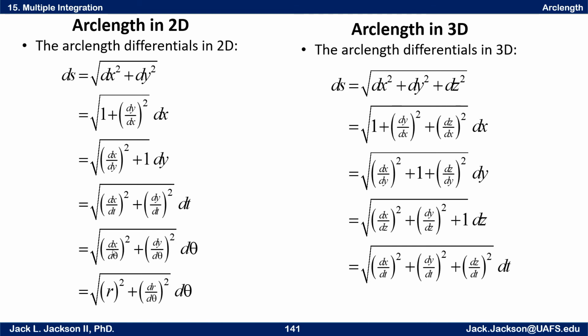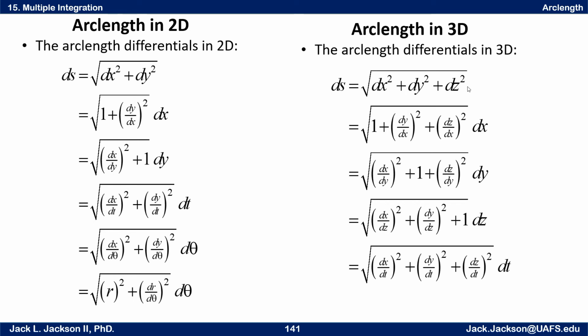And this is a version we don't really use here. If we have r as a function of theta, we use this last version down here, which is a simplified version of the one above it. But this generalizes nicely to integrals in three dimensions as well, because at the core of this was the Pythagorean theorem, and as we've seen, delta s squared equals delta x squared plus delta y squared is how we got this here. Over here we would get delta s squared equals delta x squared plus delta y squared plus delta z squared, which leads us to this version of the differential here. So it generalizes nicely to three dimensions, and honestly it would work for more dimensions.